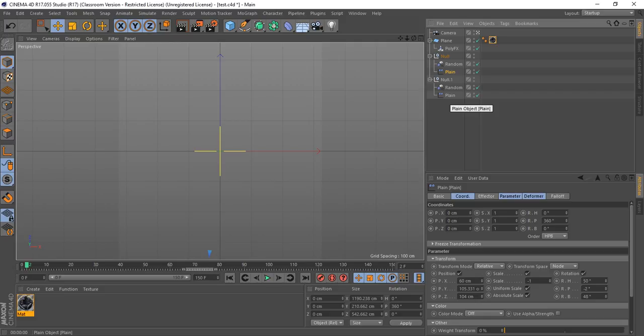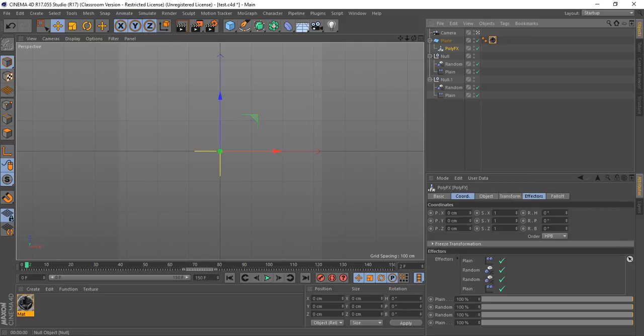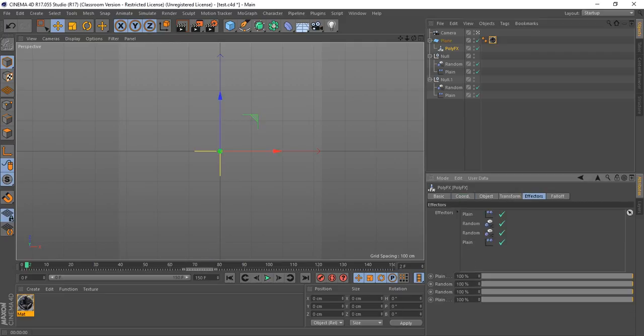Copy the same one, exactly. Copy the same one, and then the only thing I had to do was go to that original poly effects, go to the effectors, and just add those other ones in here. So you see how in that effector I have all 4 listed. You click the arrow, and then you can click all the ones you want to add to it. That's all that is. Okay.